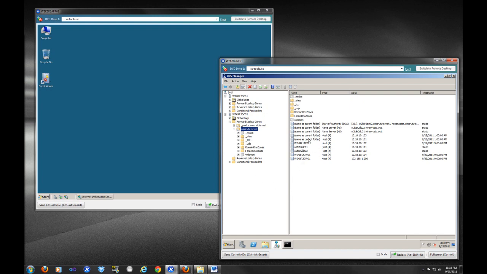And you can see what we have is we have server names, and we have host, A name, is the type here, and then we have data, which is an IP address. So as you can see, this is simply a mapping of what we have named our servers to an IP address.